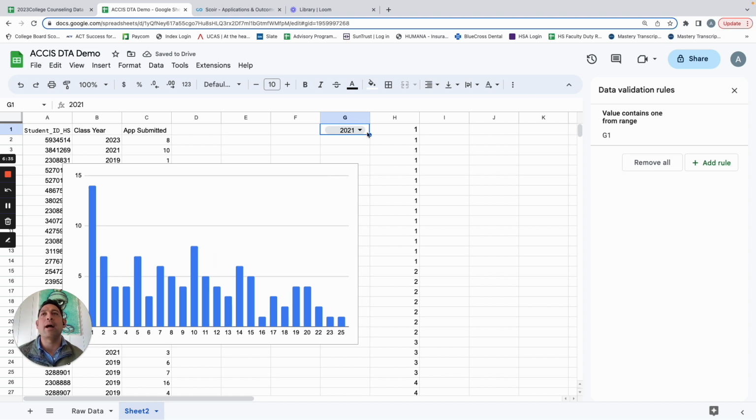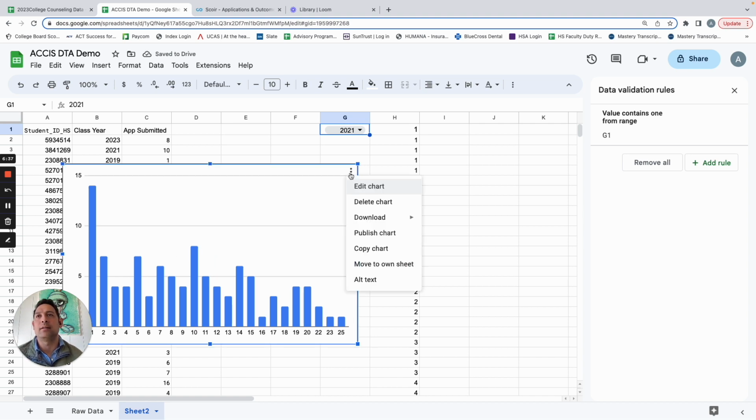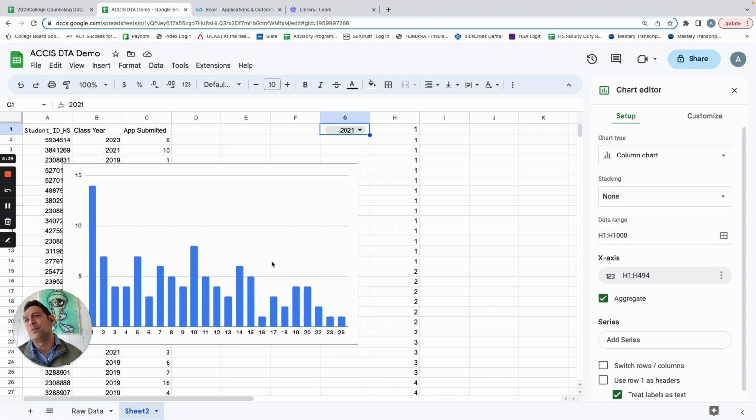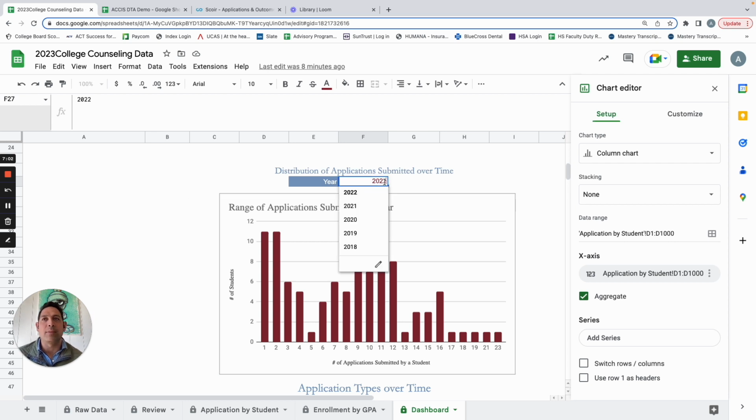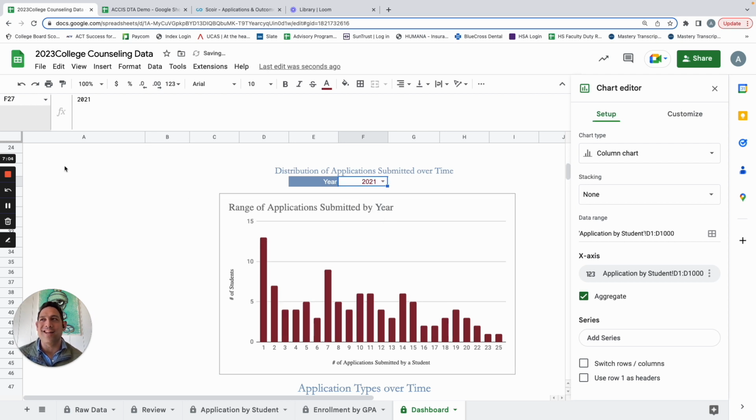And then you can play around with editing the chart, different colors, all sorts of that. But that's how you get there using data validation for something like this. So again, we learned about the query formula. There's a lot that query can do if you spend time, especially as you move along in your skills in Sheets or Excel. A simple filter and COUNTIF formula, and then creating a dropdown using data validation that helps you do really cool stuff like this.